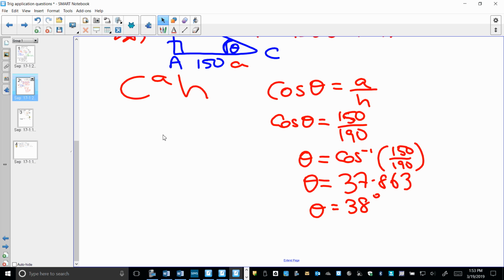Why did we decide to cover up C? Amelia, you told me first, so you can tell Emma. Because in our triangle, we know the values for A and H. So remember that the whole idea of covering something up is because we're covering up what we're missing. And additionally, the C stands for cos, which has to be attached to the angle. So if you're trying to find an angle, you'll always be covering up the C, the T, or the S. So it's always just A over H or O over H.